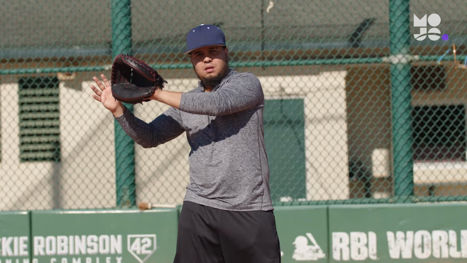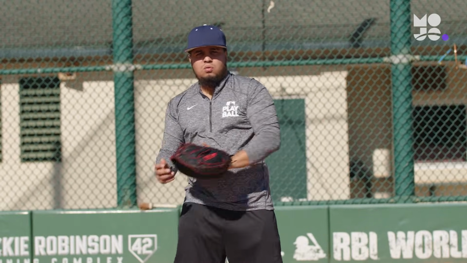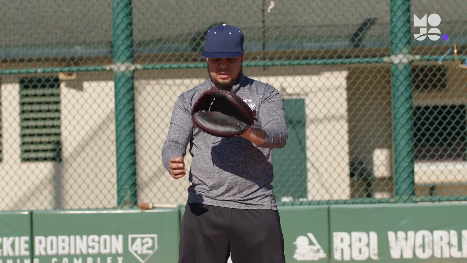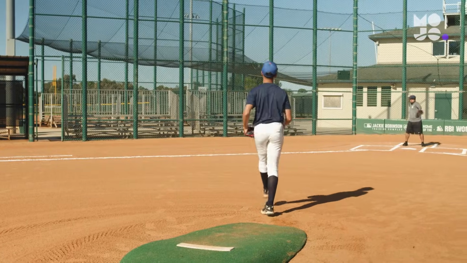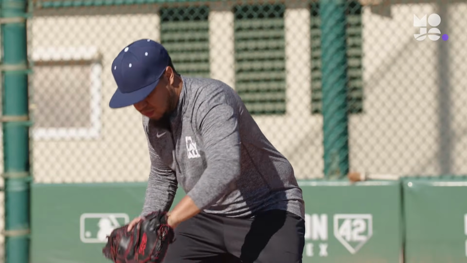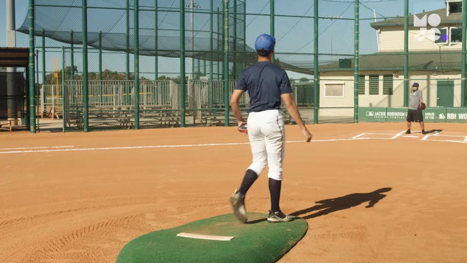First, they throw to each of the 4 corners: up and away, down and away, up and in, and down and in. Then they throw one right down Broadway, before finishing up with a pitch middle-low. They should throw 2 pitches to each target in the strike zone before moving on to the next. Give them 1 point for every strike they throw on target and challenge them to beat their high score in the next round.